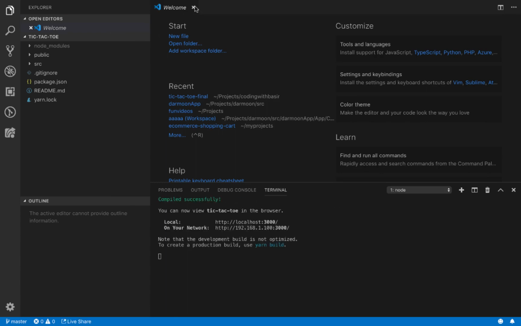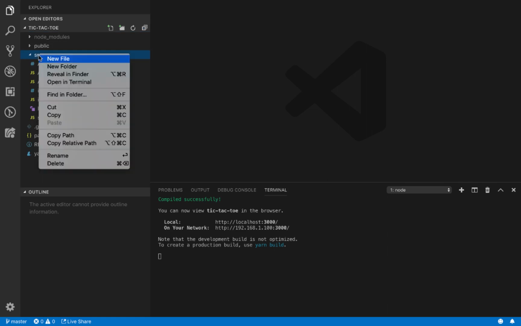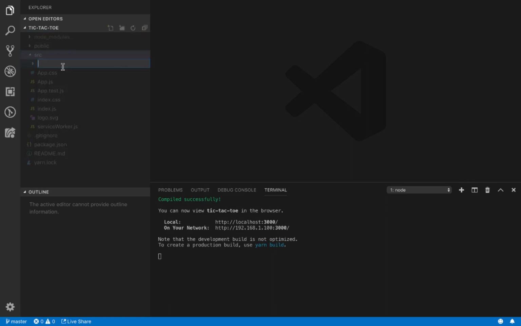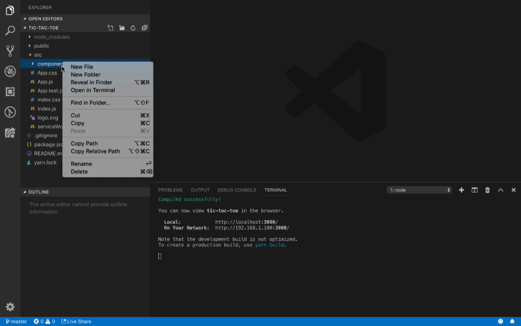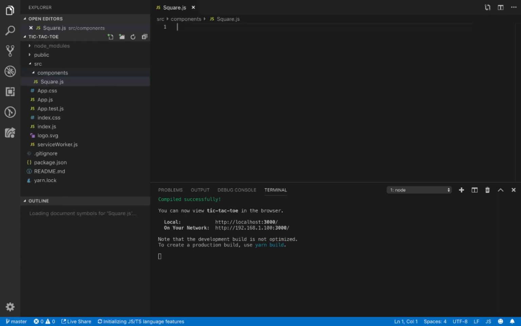Now close the welcome window, and inside the src folder, right click and create a new folder. Components is the name of your folder, and inside the components folder create a new file, Square.js with capital S.